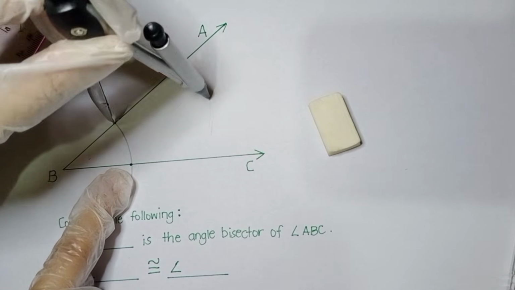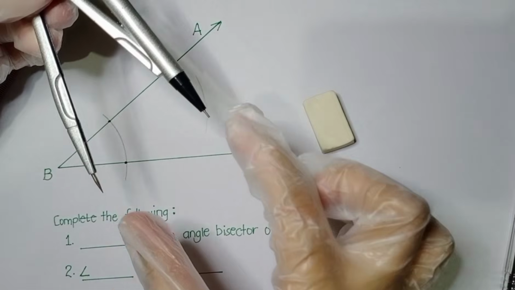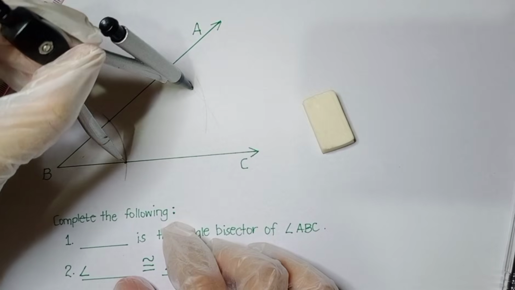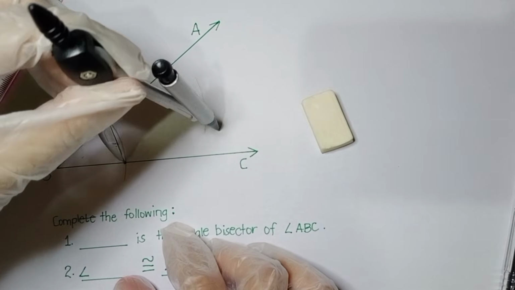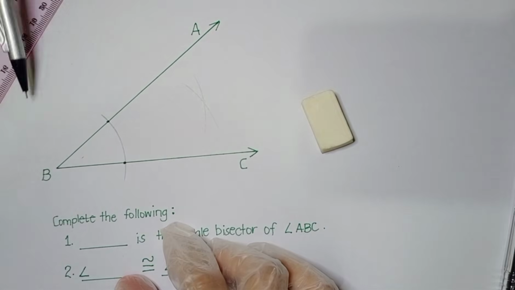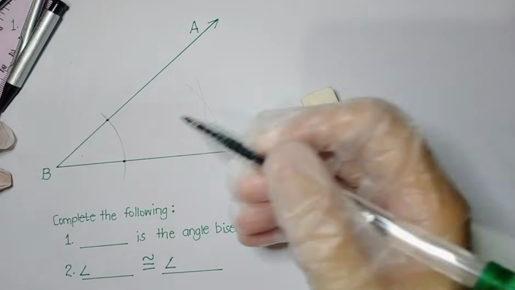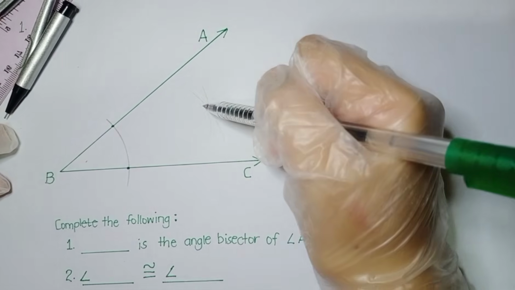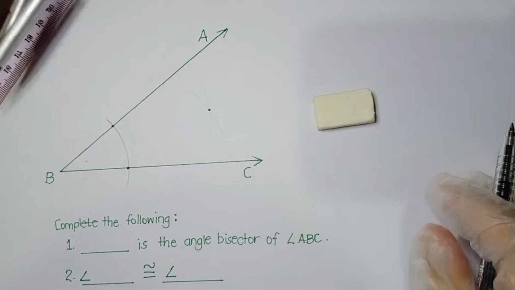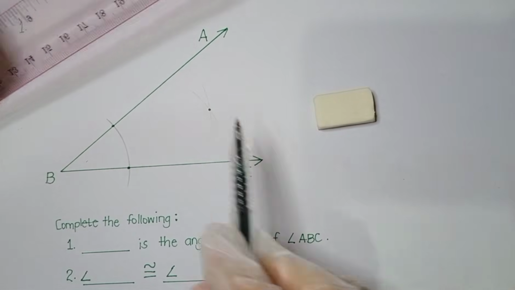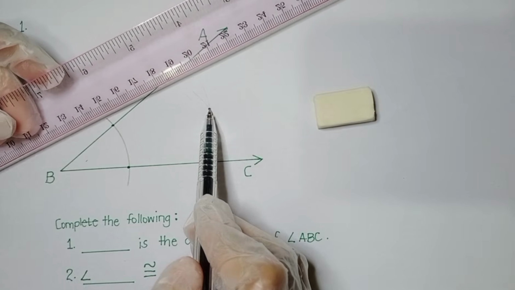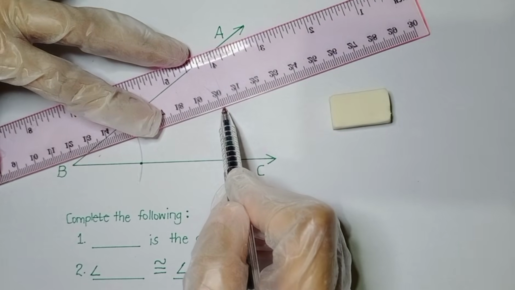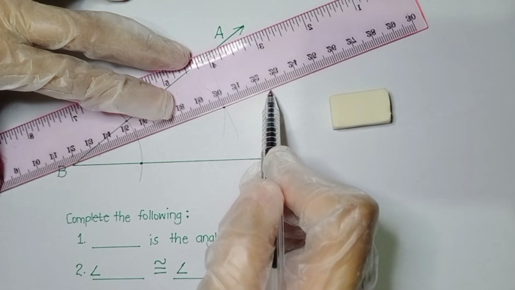Okay? Next, ito rin po, yung radius, yung lapad na gagamitin ninyo dito sa isang point. Okay, now, so naka-form tayo ng intersection. Asan ang intersection natin dito? Ito po. Okay? So, kung sana nakikita, meron tayong intersection. Okay, now, ang gagawin natin is i-connect natin itong intersection ng dalawang arc natin doon sa ating vertex. Okay, so we will have this point connecting to the vertex of the angle.